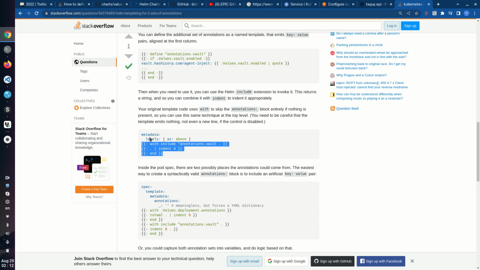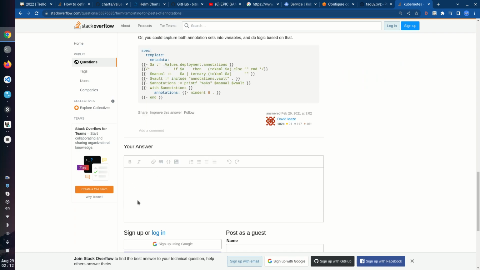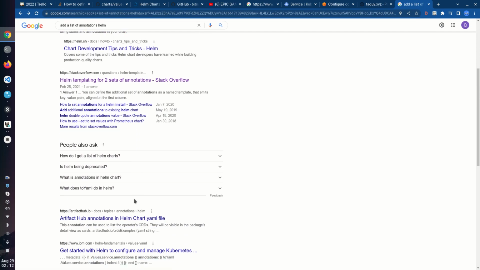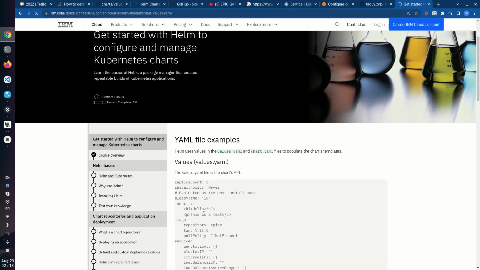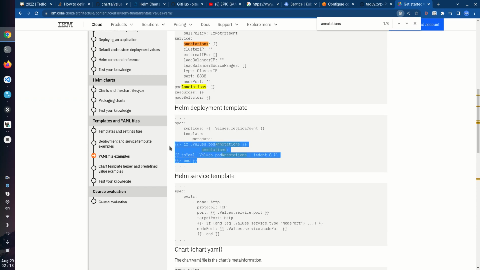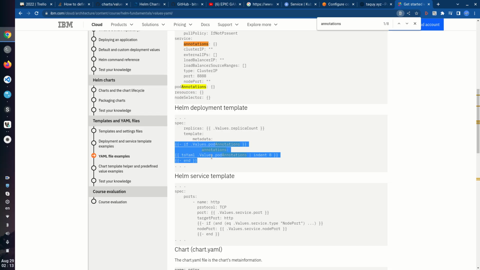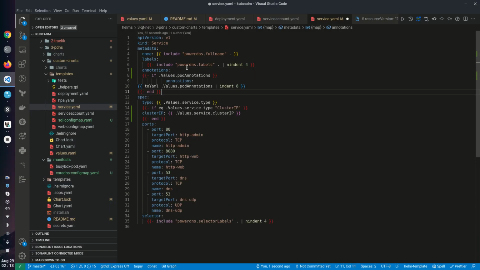Probably I will just go with the service annotation like this one.